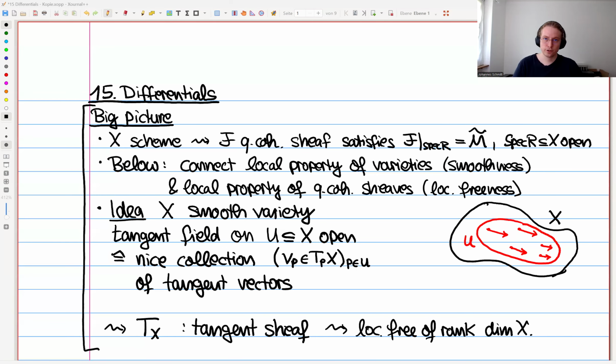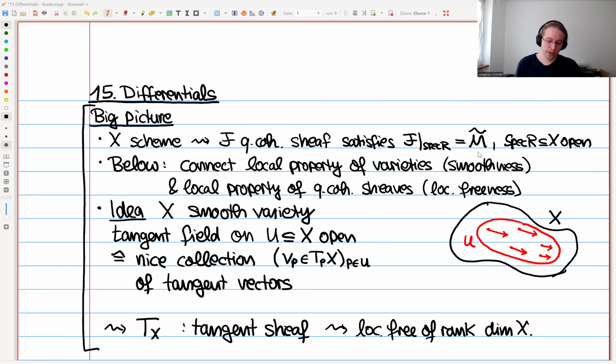In the previous two chapters of the course, we looked at X, a scheme, and then we saw there's some nice extra structure that you can put on it in the form of sheaves of modules, and in particular quasi-coherent sheaves on this scheme. And we saw that on an affine open Spec R, they are given by a sheaf associated to some R-module M.